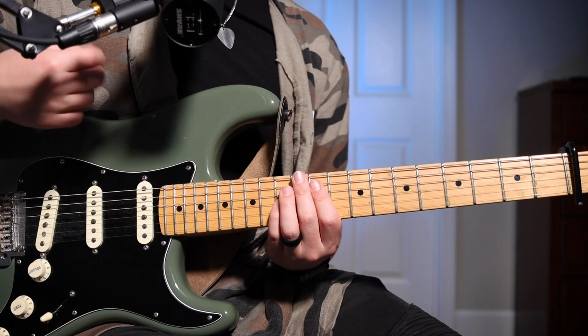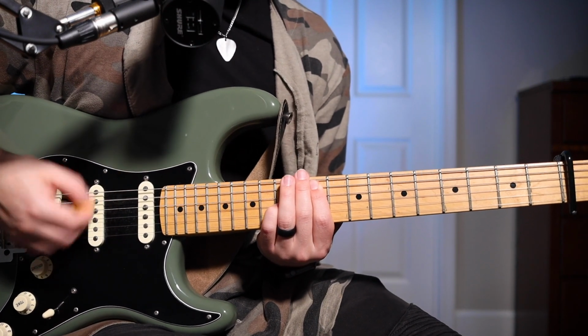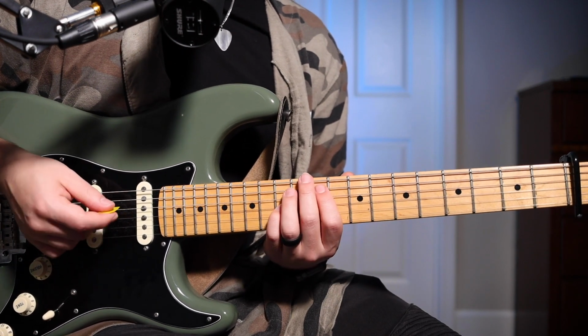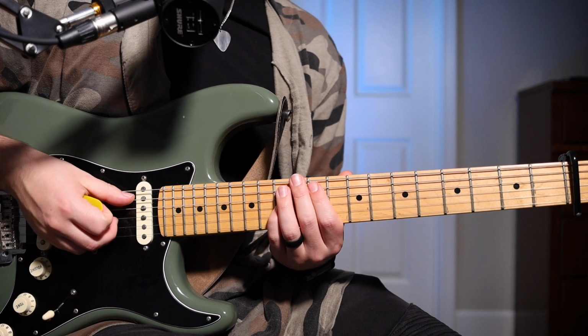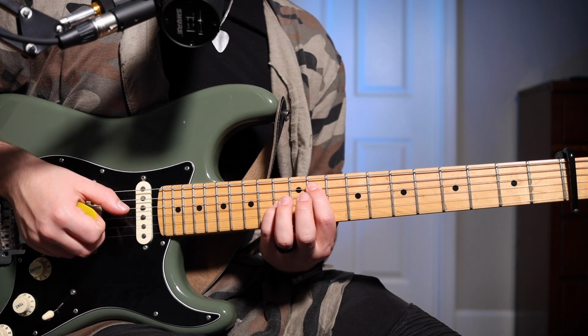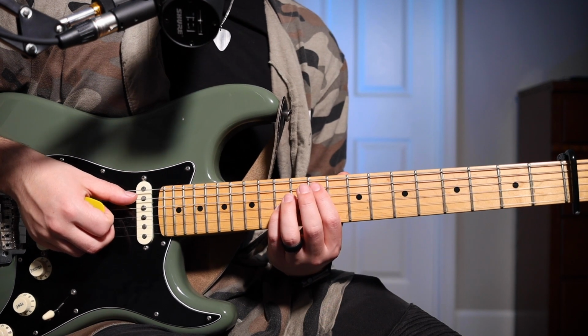Also happening in the choruses, there is a rhythm part that is happening, and they're called octaves. So it's mirroring these exact same chords that you'll find on a chord chart. So I'm going to show you what that looks like on the guitar. So it's just all 16th notes, just down strokes with your right hand. So how I'm playing these, it's all on the A string and the G string. I'm playing octaves. So my first finger is on the 11th fret, A string. And my ring finger, it's how I like to play my octaves, or my pinky is on the 13th fret G string.